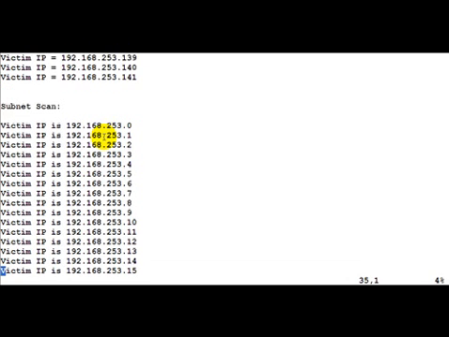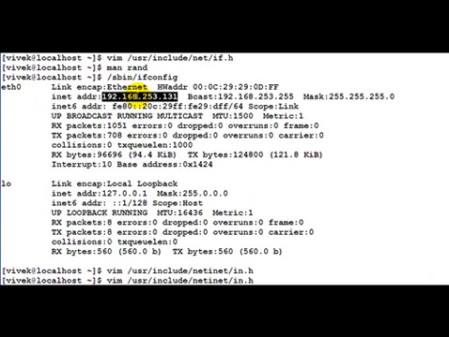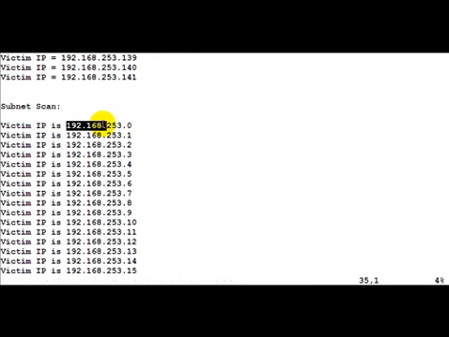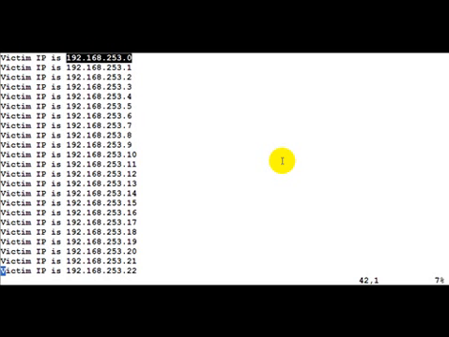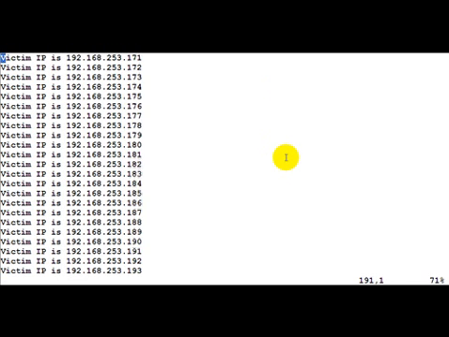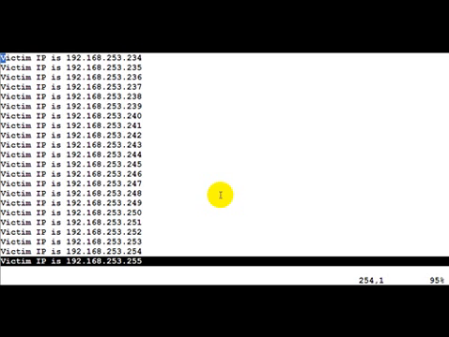Subnet scan starts here, and as we had discussed, 192.168.253.131 and a mask of 255.255.0.0 when ANDed would give us this value. From there on we start incrementing the victim IP by 1, and every time we check whether it belongs to our same subnet. And as you can notice, this goes on till 255 and then stops. So these are all the IPs in our current subnet. Why is this so interesting to a worm? Simple reason being that there is a high probability that most of these computers would actually be running and up.